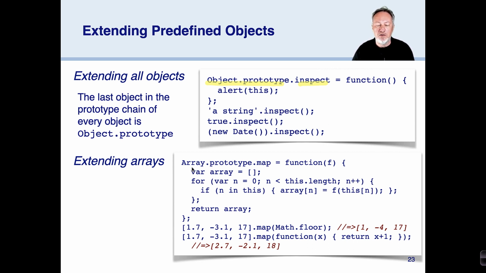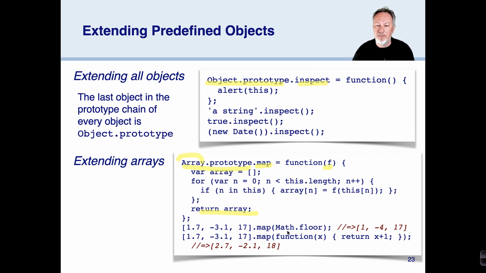If, on the other hand, you wanted to extend some built-in prototypes of the system, built-in objects of the system, like arrays. So suppose I wanted to add to every array in the system a map feature. Well, I would simply add it to array.prototype. So here's the map function, which is pretty much like the map function in Haskell. It's going to be a lambda that takes as an argument a function and applies that function to every element in that array and returns the new array.